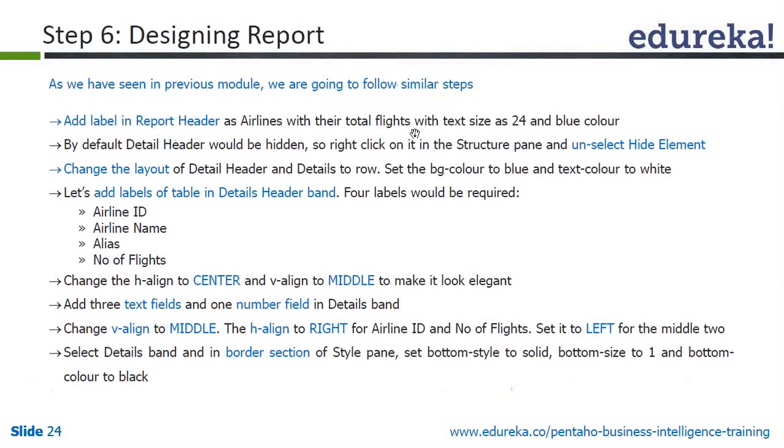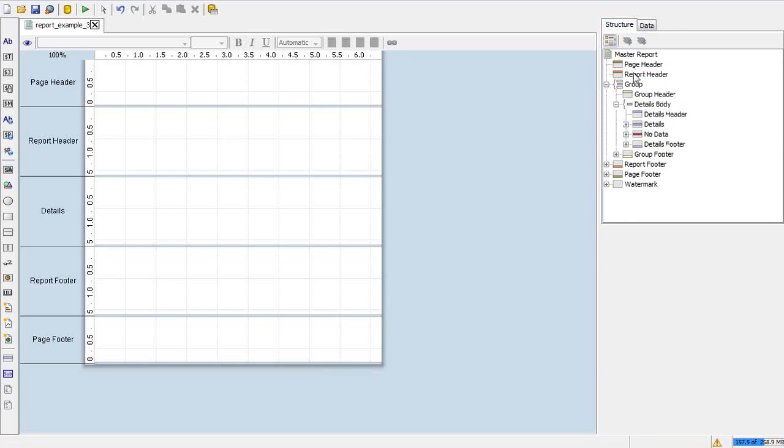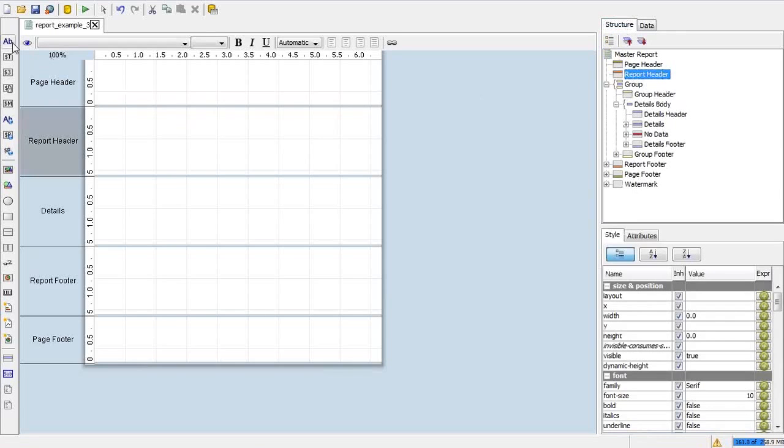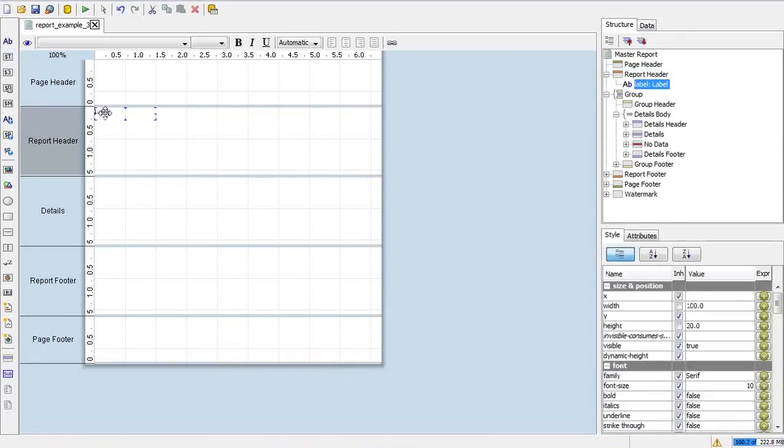Again, these are a few styles which I mentioned, and it is in the report header. So let's switch to the structure tab, report header, add label. This is the label.